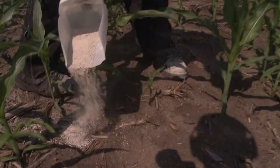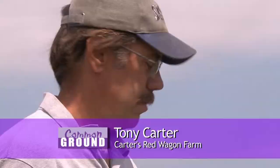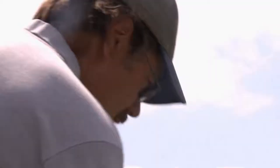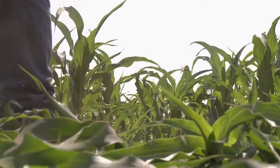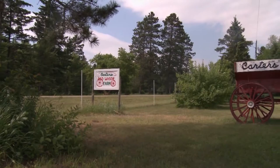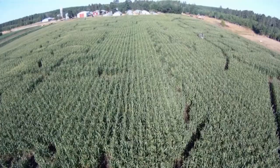He kind of flagged it out with flags and then he's using lime to mark the boundaries. He's making an eagle here, marking out the borderline. He gets it all laid out and then they just take holes and take out the corn. When you go to cut the maze, you got to make sure you don't make a mistake, because once the corn is cut down it's hard to go back and fix it. It was satisfying to see it from the air and see that it turned out right.